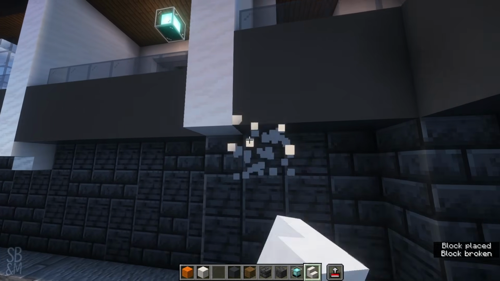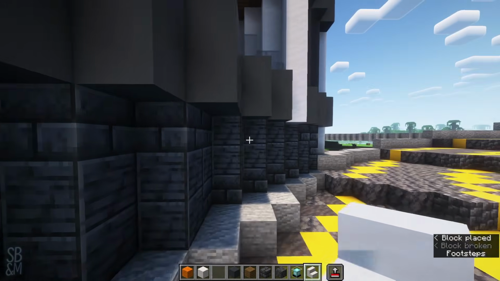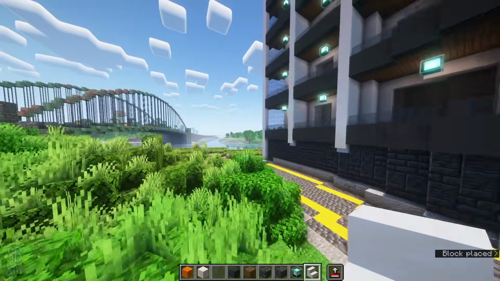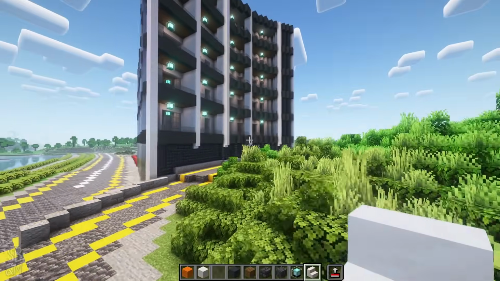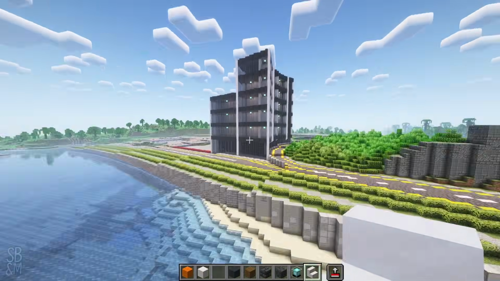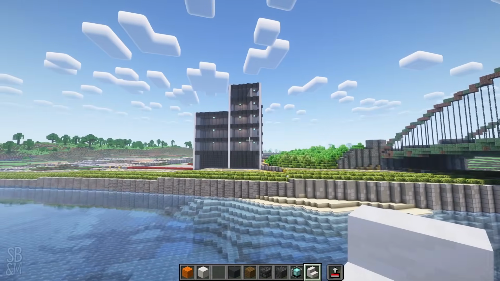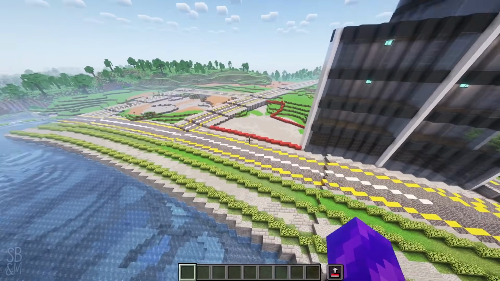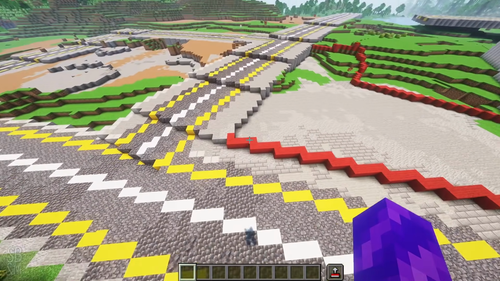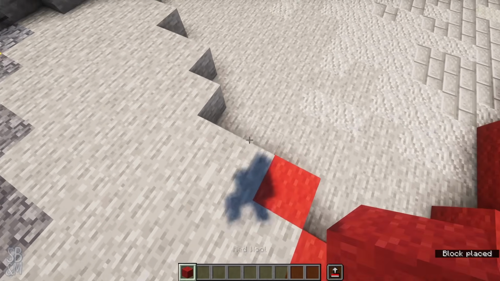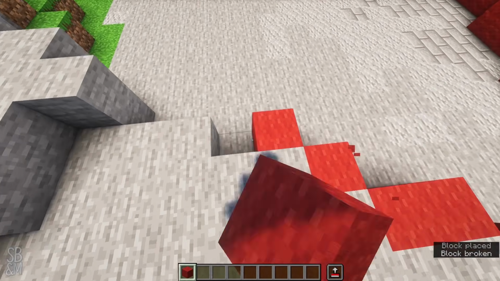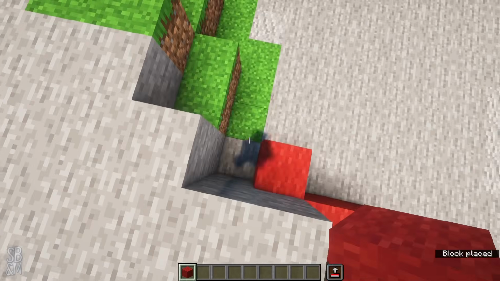There are just a couple things which I want to do just to tidy it up, and I think it'll make it look a lot better. Just a little bit like that. This is definitely a building which is going to be recognizable to this sort of waterfront. Let's also try and get a building here on this side as well, and to do that I think I'm just going to follow the exact same method that I did to make that building. I'm just going to extend this red wall all the way along.